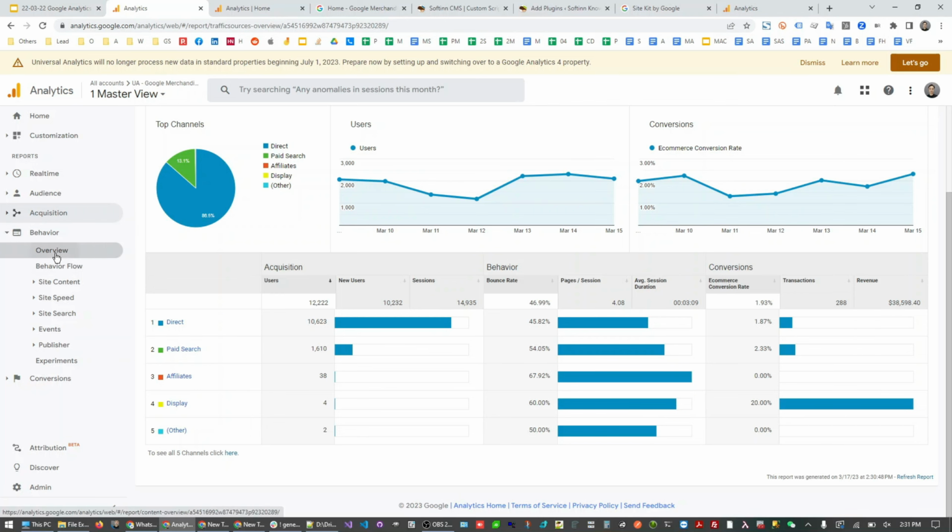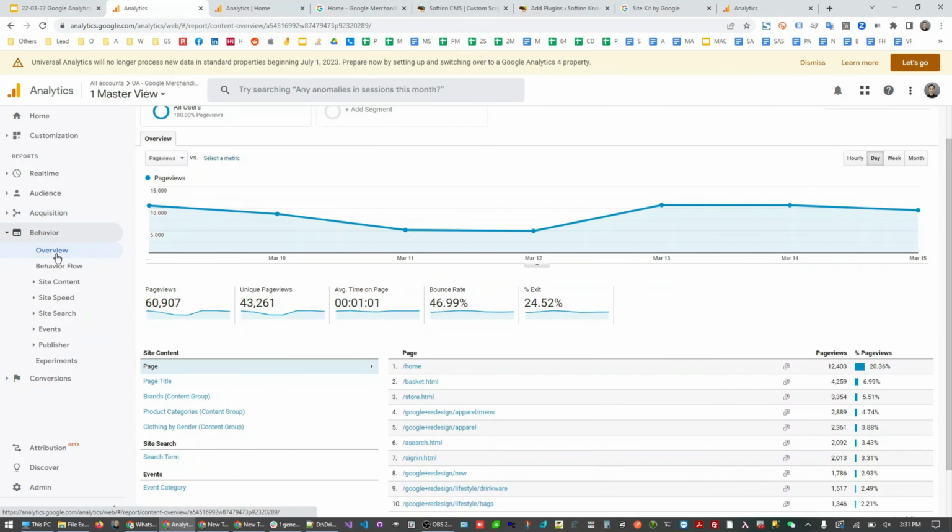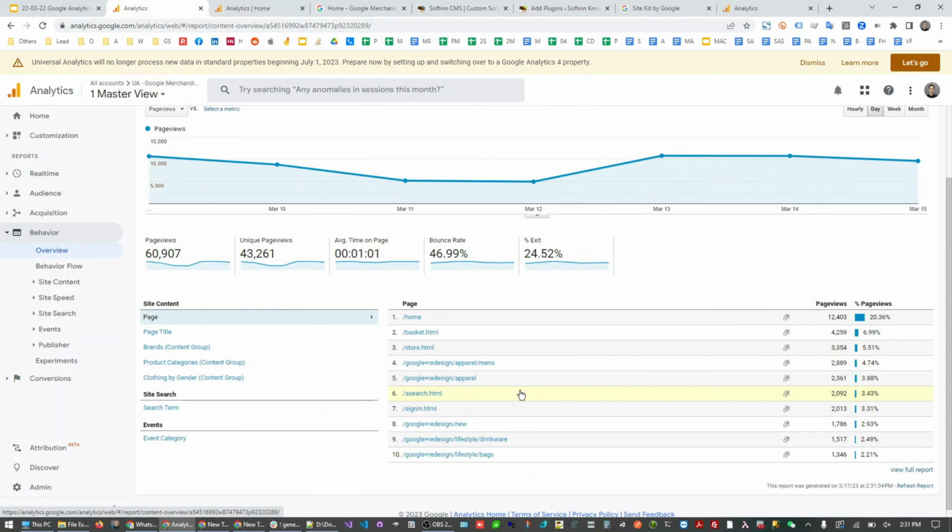So basically here you get to see from the user perspective which page they have visited, which are the most visited pages, and then you can drill deeper, like how much time they spend on those pages, right? So these are the three questions, and the last one is the result. Result is under the conversion.